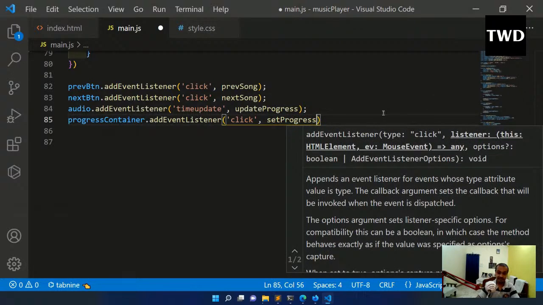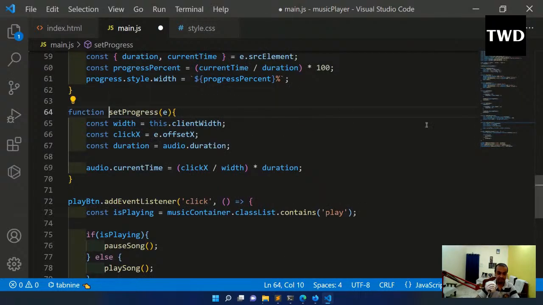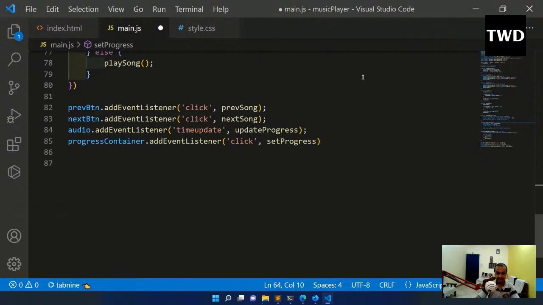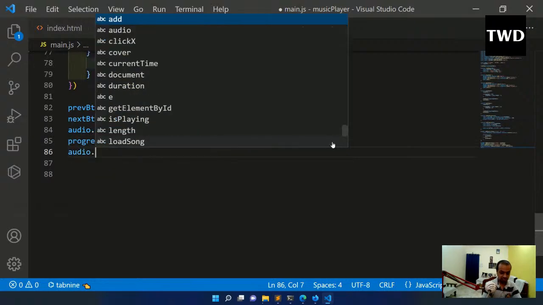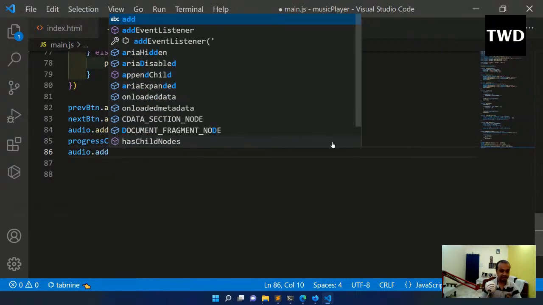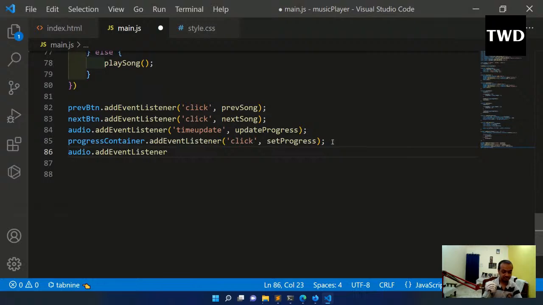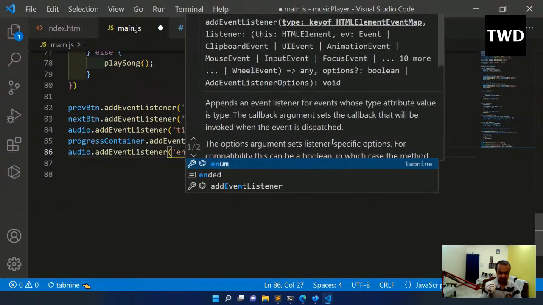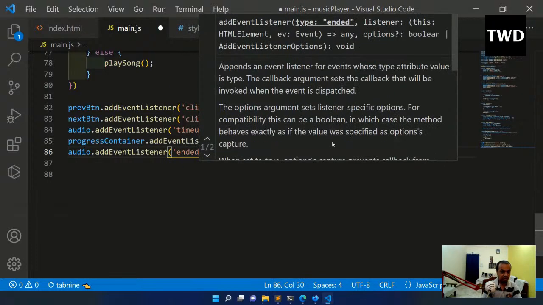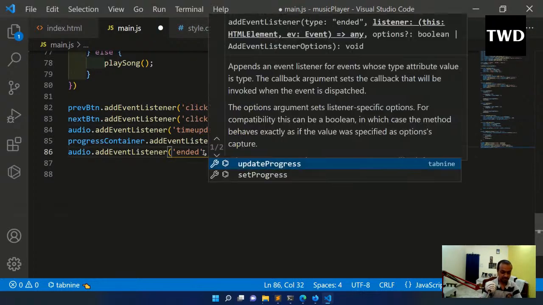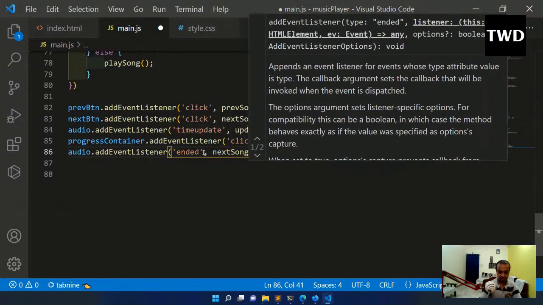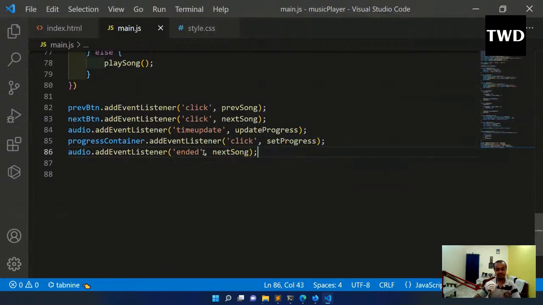Set progress also we have created earlier. So we can click directly there. After that, audio dot add event listener, ended, comma next song. A lot of event listeners are there which we are doing here. Save it.